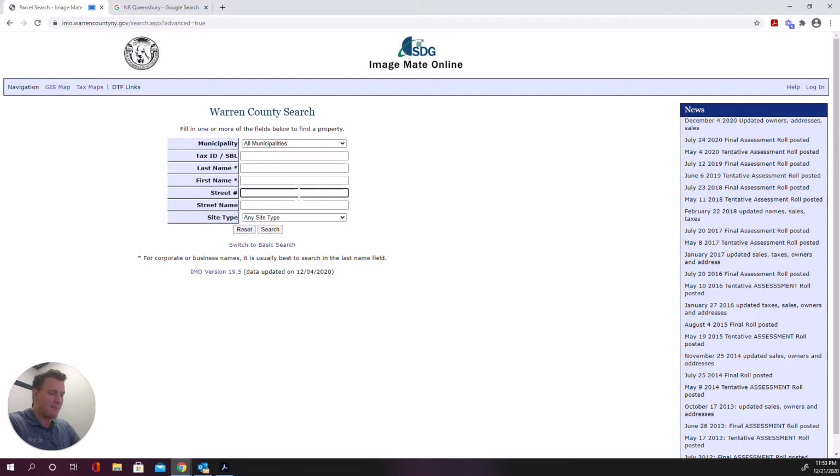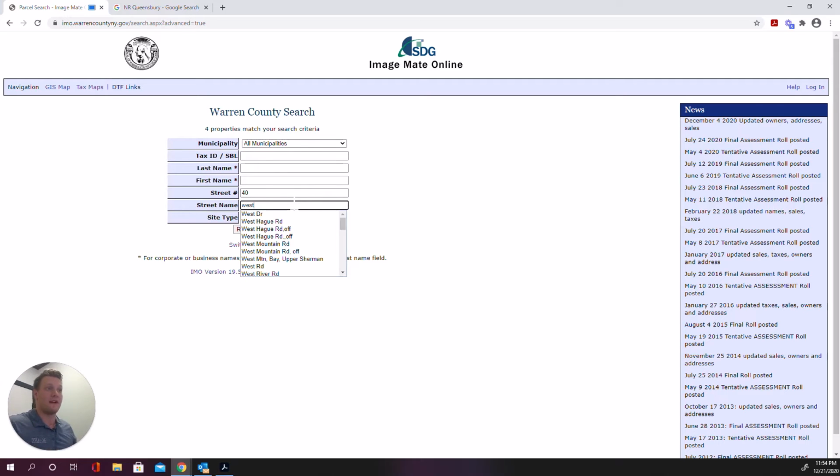We'll use a very basic single family home here. So this is just a ranch in Glens Falls. It's actually in Queensbury, but Glens Falls School District. So notice here, you can search by last name, first name, street number. Generally, get the number, get the street name, go ahead and type it in. Don't put the pressure on yourself to have to spell out everything.